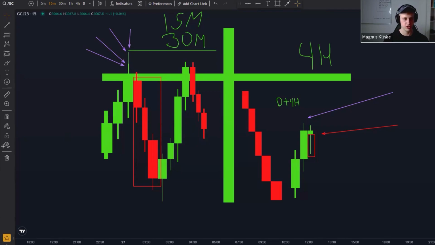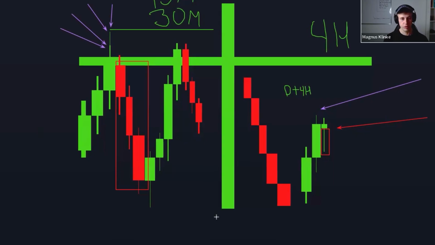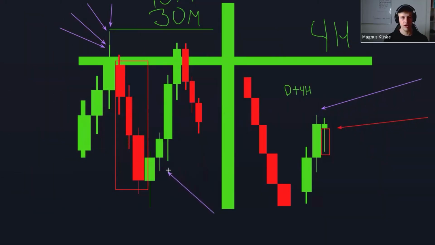And just to simplify things a little here, basically an overextended breakout is simply when we're so far away from a support. So we have already moved up quite a lot here. And I would say from a range of about 60 to 100 pips maybe. So when we have moved around 60 to 100 pips and/or we are very far away from support, that's typically the overextended breakout.